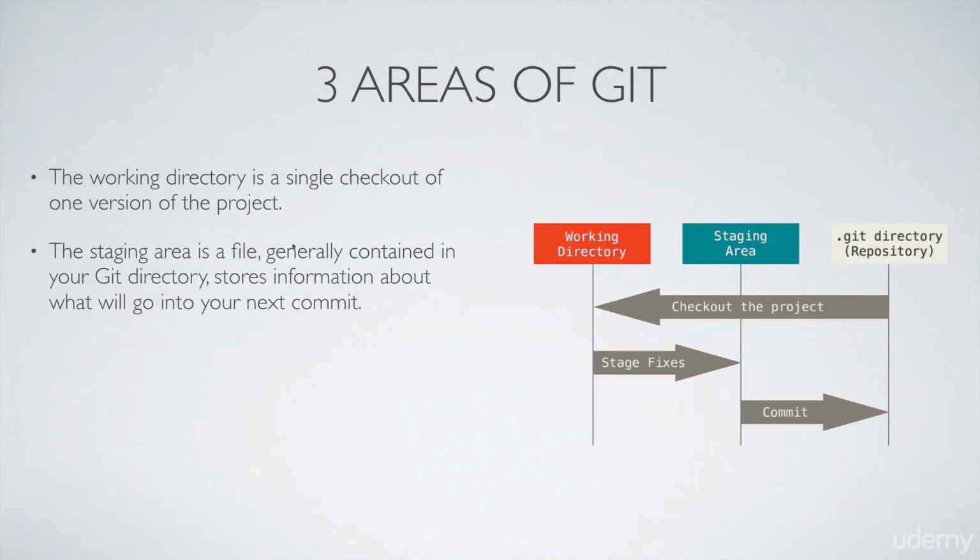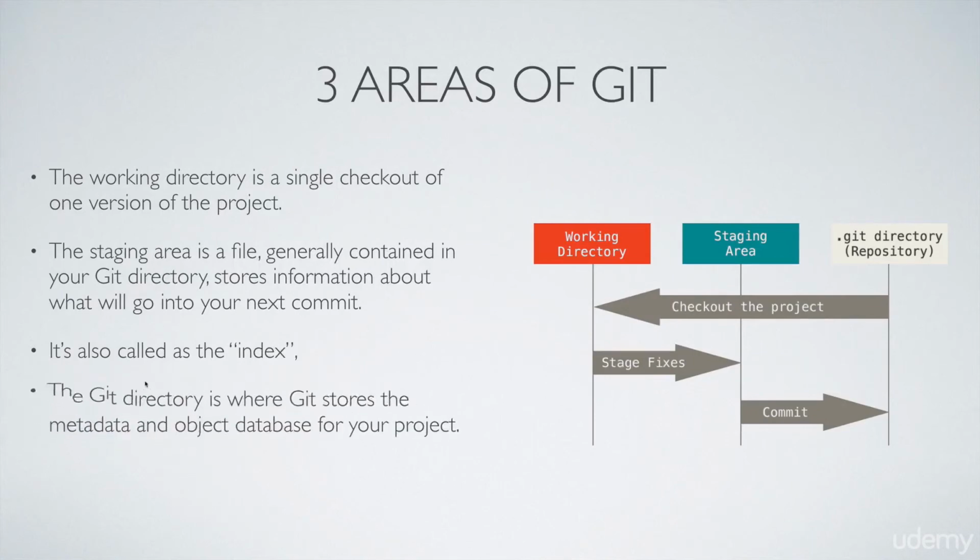The staging area is a file that stores information about what goes into your next commit. In simple words, if you add 5 new files to your project and if you modify 3 of them, that means 8 files have been changed. Now these changes need to be reflected before you save to Git, and that is what the staging area is about. It is also called the index because it contains a list of things to be saved for the next version of your project.